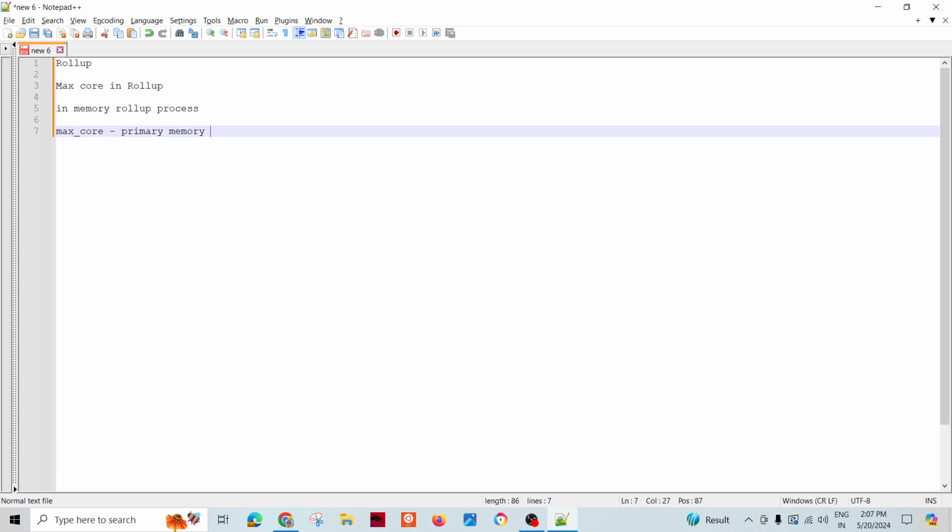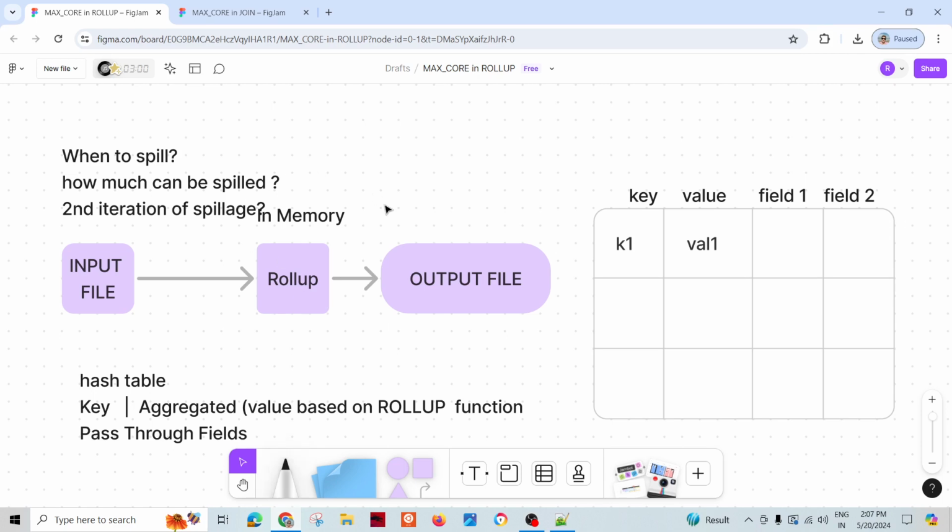So it can do in-memory grouping based on the size. If it goes beyond that, then it tries to spill the data into the disk and manipulate it from there. But up to a certain limit, it will do everything in memory. So we are going to see how the algorithm works, in what cases in-memory is sufficient, in what cases the spillage happens, and what factors decide the spillage. So let's check this graph.